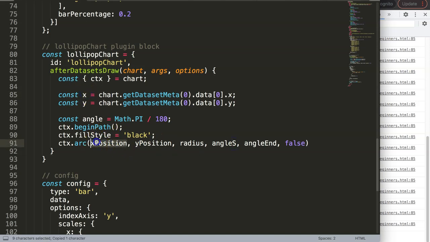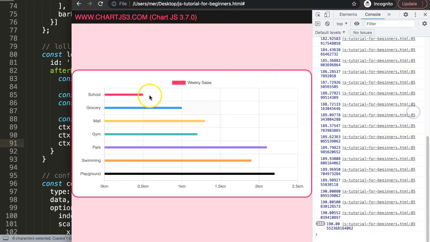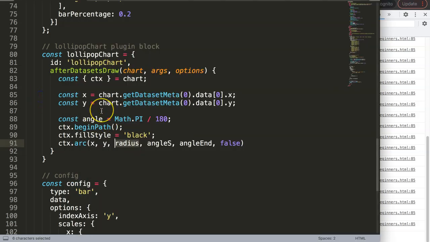You already see it here, or you already guess it. And here the radius. The radius will be basically the circle that we have here, how big we want it. Let's say we want a radius of 10 pixels. That means the radius is just half the side of a circle, basically from the edge of the circle to the center. If you want from circle start to circle end, from left to right, it would be twice the radius. So let's say 10 pixels here, but we might reduce this to see how it will look.